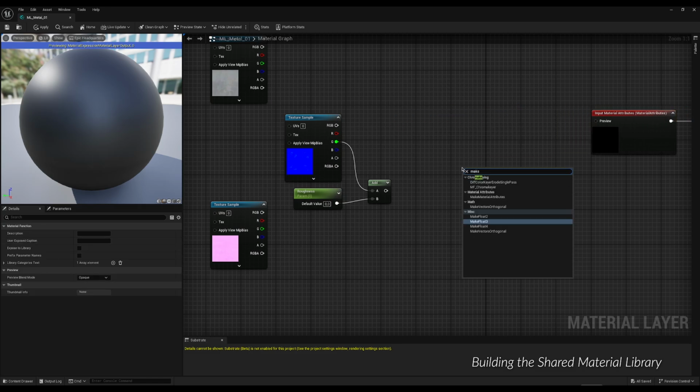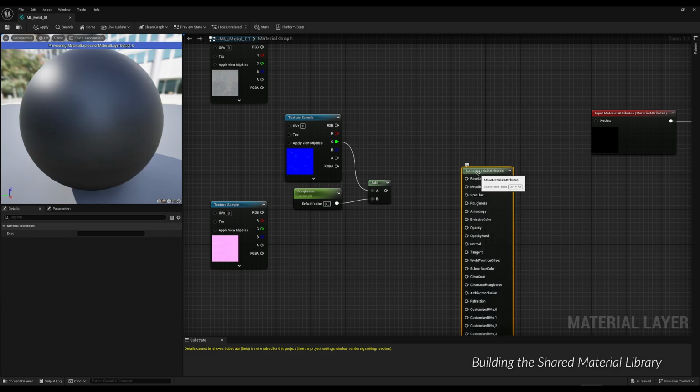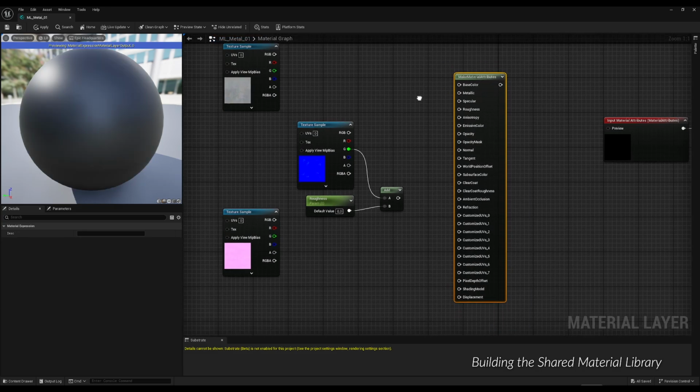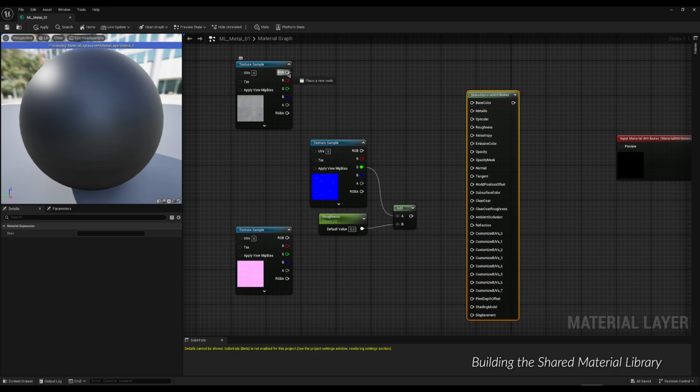We will now combine all our textures using a Make Material Attributes node by connecting each one of them to the corresponding input.